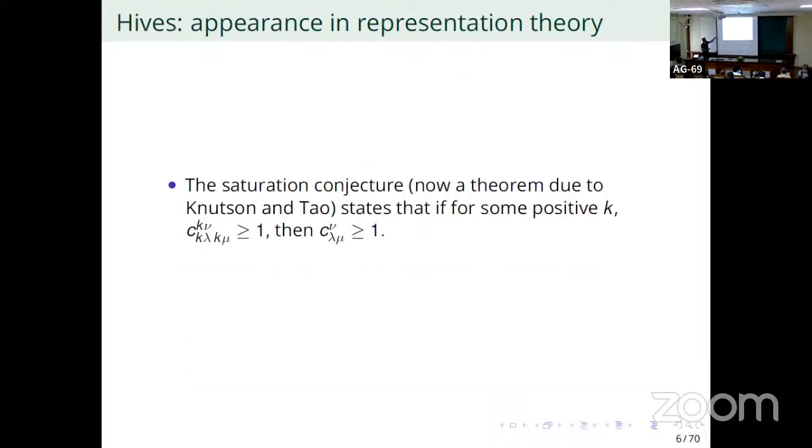So the saturation conjecture which they prove is a statement that these polytopes, when the boundaries are integral, have the property that if the polytope is non-empty, then they definitely contain an integral point. So this is an equivalent way of stating the saturation conjecture. This is a very special family of polytopes which has the property that if the polytope is non-empty, it definitely contains an integral point. The polytope of hives with given integral boundary data.